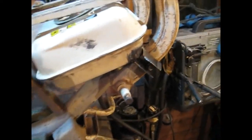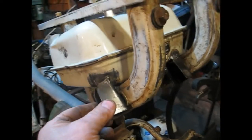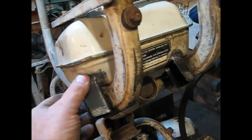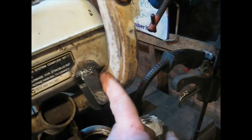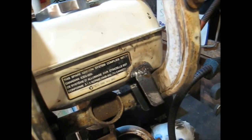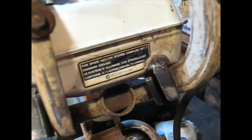Right, I've welded a couple of supports on the back here. This is how the original tank has the brackets on. The one fits on the outside of that one and the other one fits on the inside. That's how it is normally. It's so as you can get the tank in from one side. So I put these two brackets on.